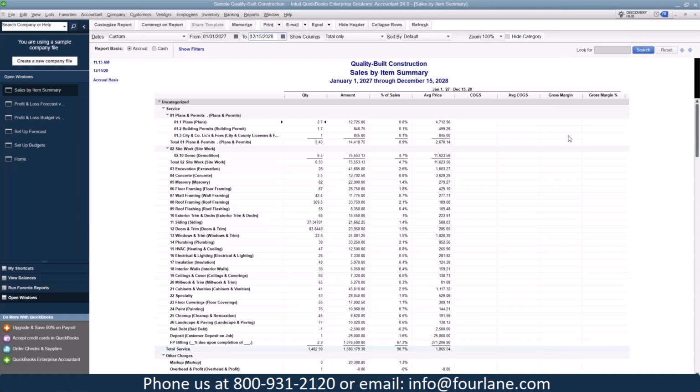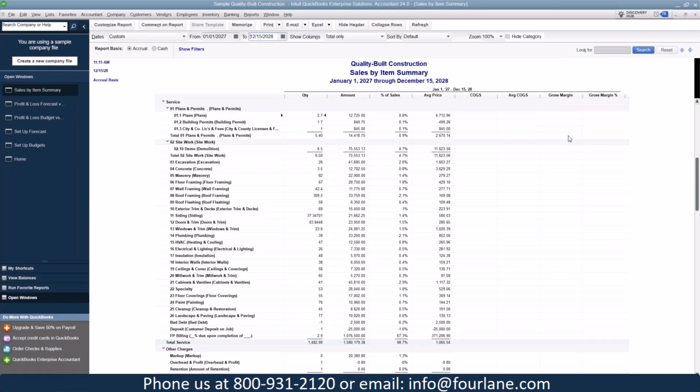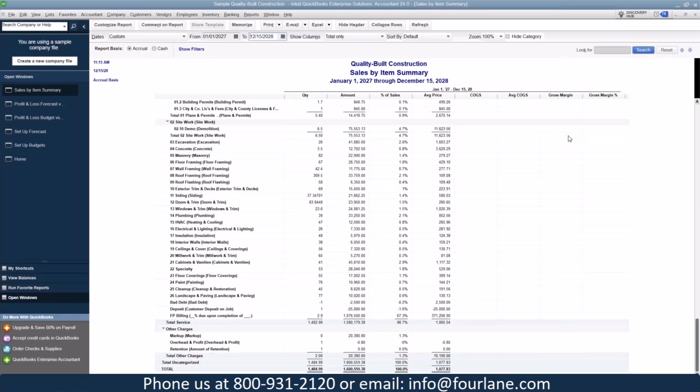So this is a good report for when we're thinking about the underperforming of sales. Is it we need to up our prices because costs have gone up? We're seeing that a lot lately. We have to look at this. We cannot just say, well, it's going to get better. We have to break it down, and we have to pinpoint what's going wrong, and then we have to come up with a plan to make a change, get us back where we want to be.